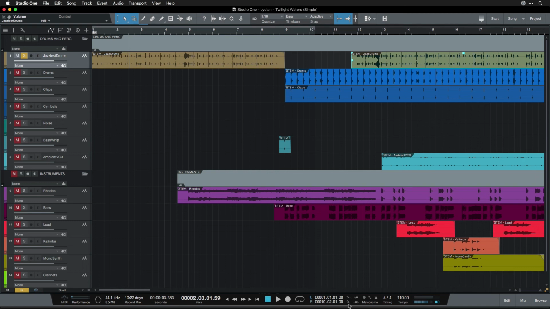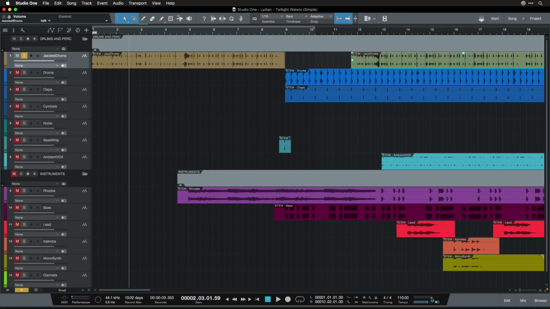Next to that, we have some options for recording. These are different settings we can use to customize the way things get recorded in Studio One. And beside that, we have some options for our metronome. If you don't know what a metronome is, it's that thing that goes and keeps you on time while you're trying to play a drum part or a piano part or whatever it is that you're trying to record. Next to that, we have our time signature. For those of you who've studied music, you probably know what this is, but we'll talk about it in a future video. And next to that is our tempo, which is kind of how fast or slow the song is.